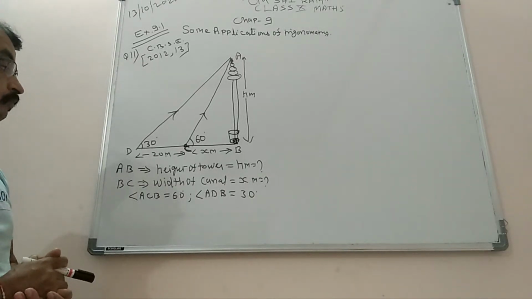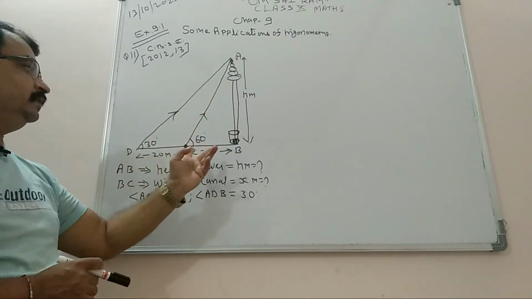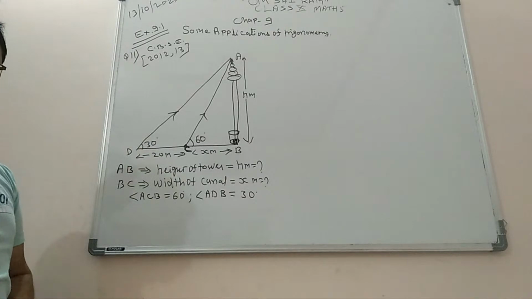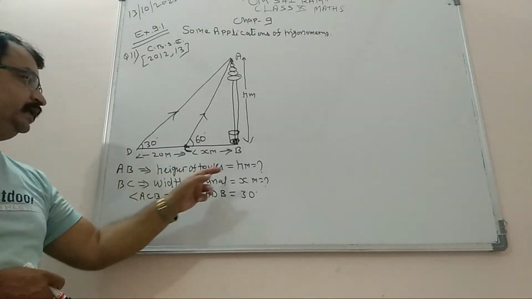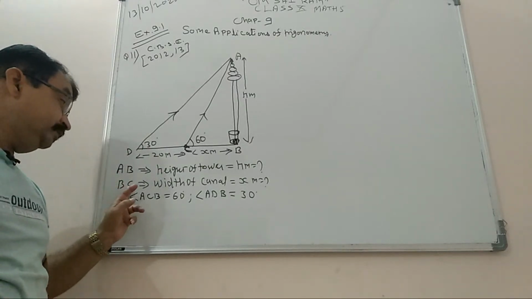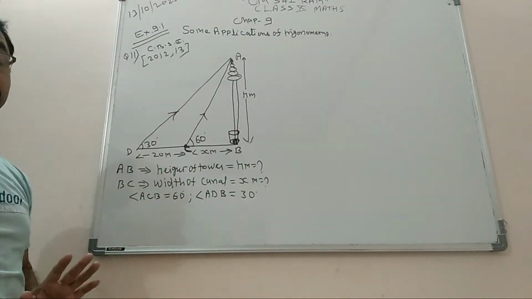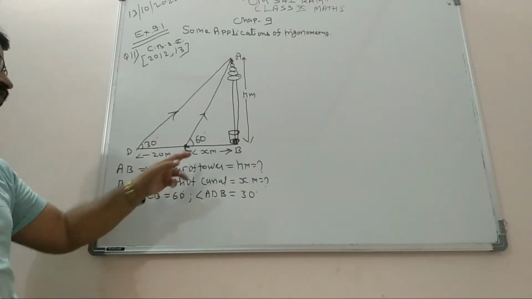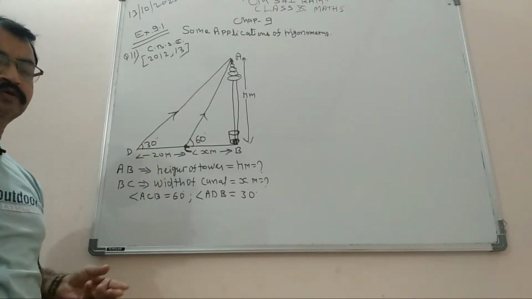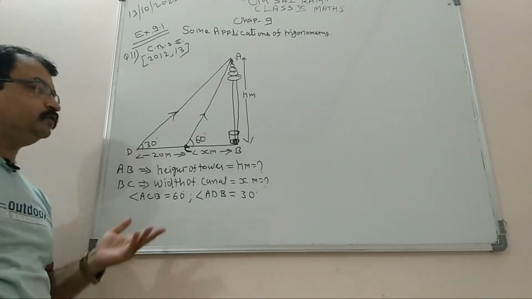So we have to find the height of the tower, that is h, and the width of the canal, that is BC. I mentioned everything. AB is the height of the tower which we have to find. We have to find BC, that is the width of the canal, which I assumed as x meters, and there are two angles of elevation, one is 60 degrees and one is 30 degrees. So the same work is there. I did so many questions before this, and I made videos for so many questions.